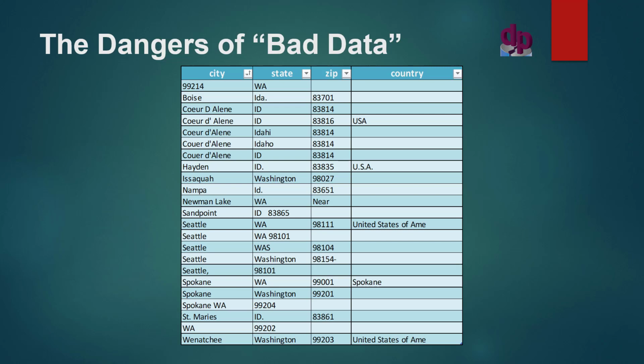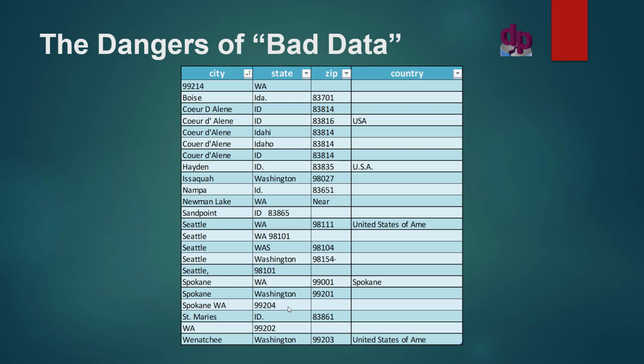And I want to just go through, because you hear a term a lot, data cleanup. And one of the things that I do is data cleanup. Let's suppose that this is just a piece of an address spreadsheet. And you can see there are some problems. Idaho, look how many ways Idaho is spelled. ID with a period or without a period. Washington could be spelled out. Here you have the zip code along with the state. In any event, this shows you what can happen.